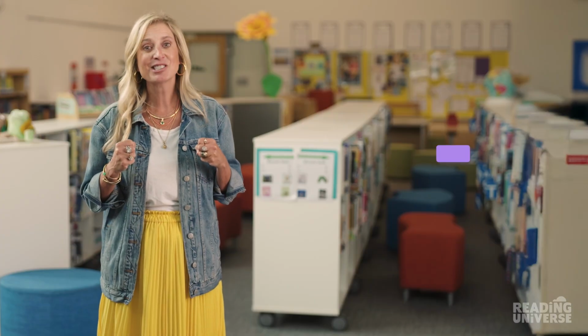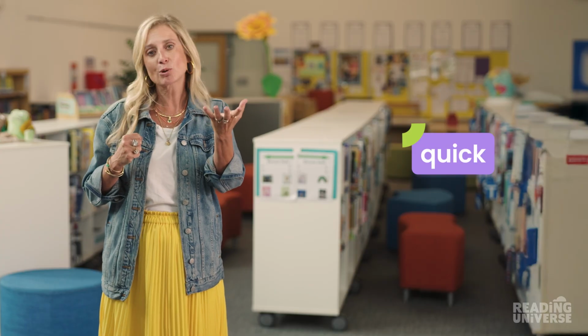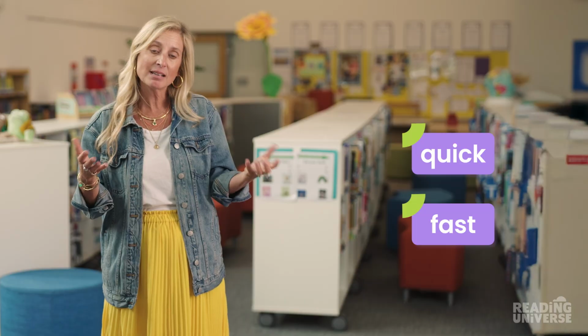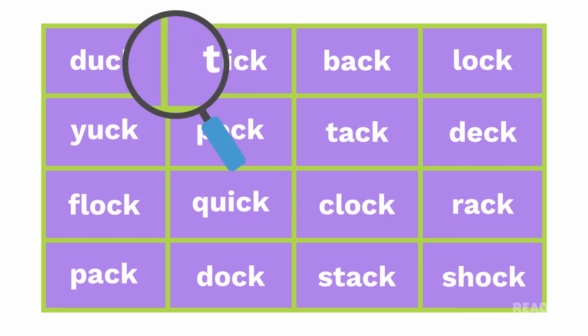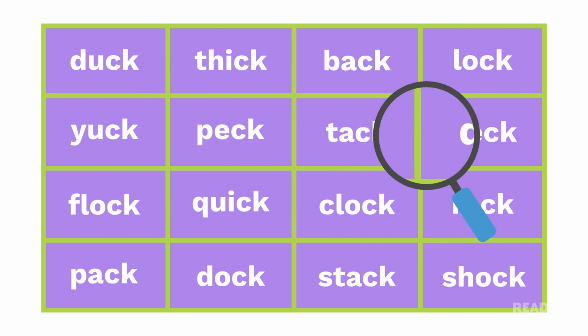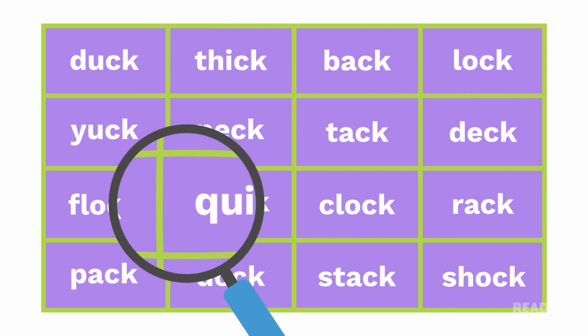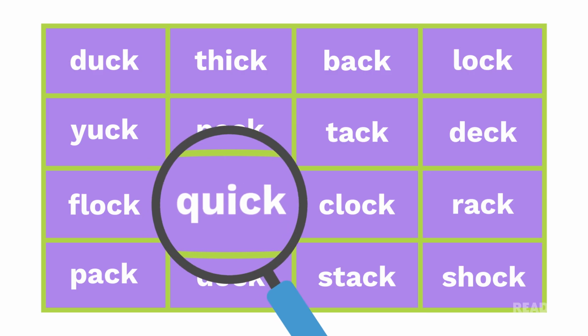Another word that would be nice to choose is the word quick. Quick is a great word to use during your CK work because your kids have to practice the qu sound with QU. But also you can talk about what are some other words that mean the same as quick, like fast. So having these conversations saying, read over your words, find a word that means the same as fast. It really gives kids an opportunity to think about words and think about their meaning.